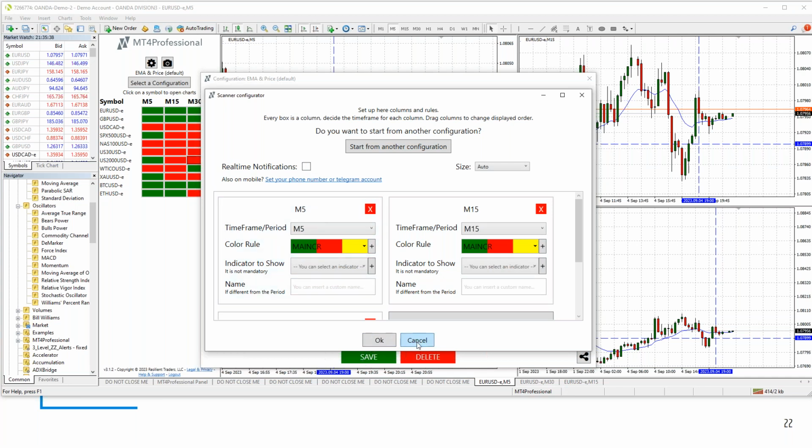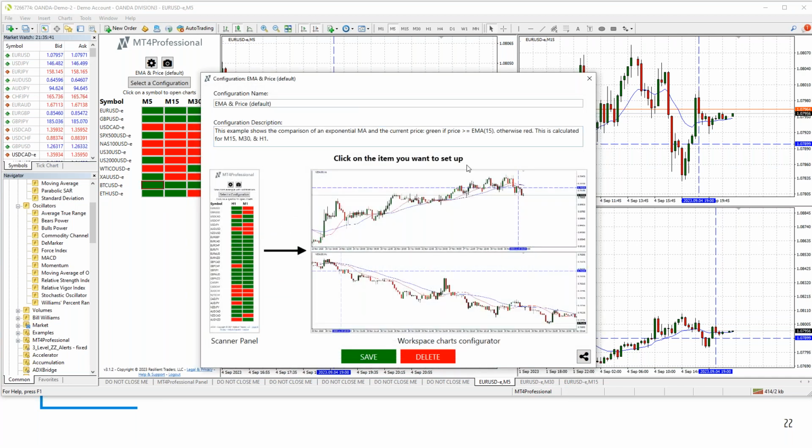Once you're completed, click the OK button. And once you've done all the changes to your configuration, give it a good name, give it a good meaningful configuration description so that when you're looking through, you see exactly what it entails. And then click the Save button. The Save button will have a check mark on it to verify that it has been saved not only to your computer, but to the cloud. Since all of MT4Professional is cloud-based, everything will be backed up and utilized in the cloud for your security.